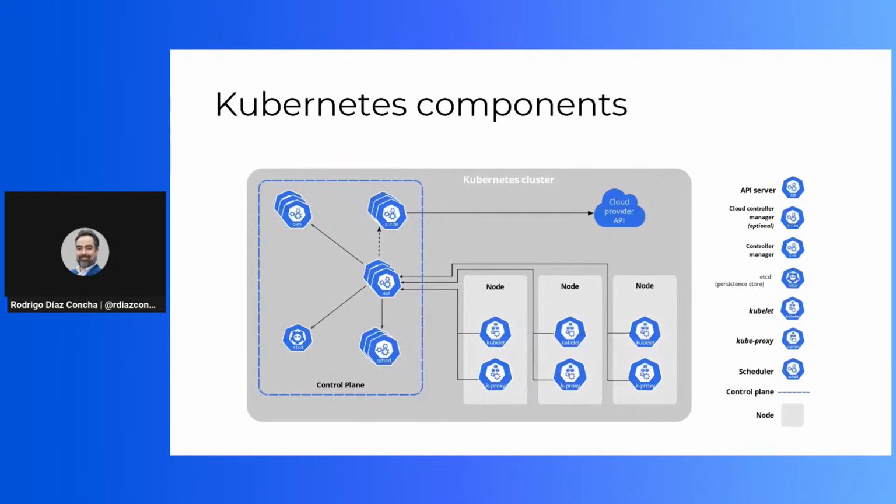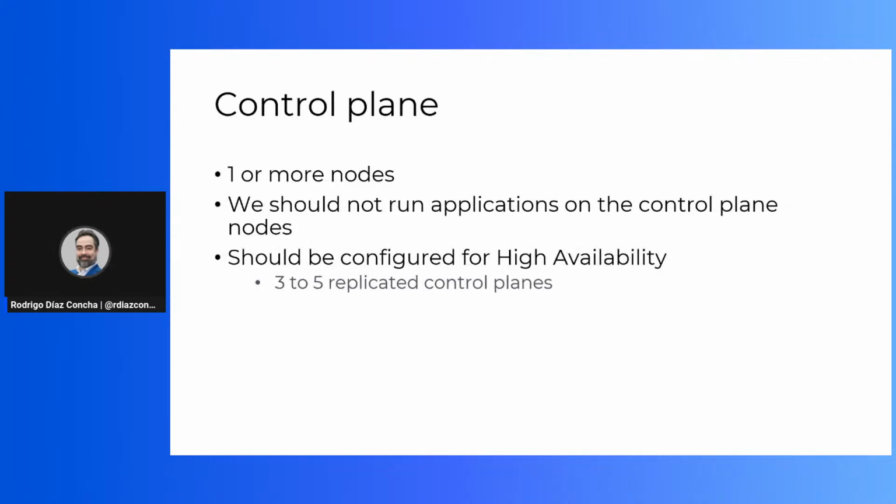The first one is the control plane, or master node, or control node, which is the place where all the different Kubernetes core components are deployed. So this is the place where Kubernetes is running, all the brain of Kubernetes is running on the control plane. So it's meant to be used as that.